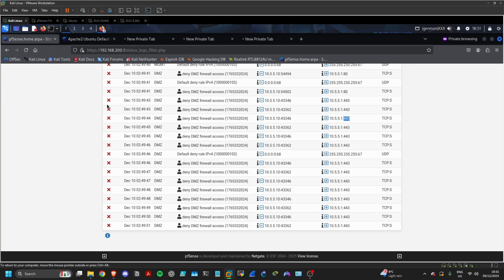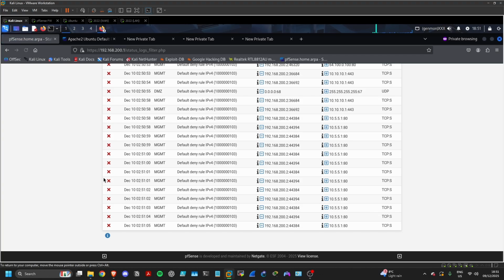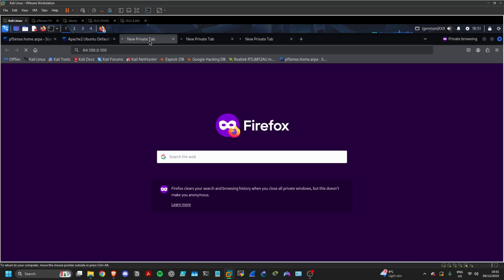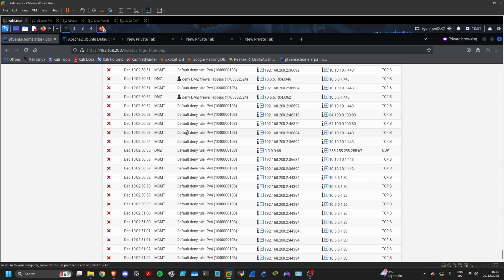Let's go back to our syslogs here, and we see something. The management device, our Kali Linux, is being denied these accesses to the WAN, the LAN, and the DMZ through the default rule. So the default deny rule, also known as the implicit deny. This firewall specifically has an implicit deny feature, so anything that you do not configure gets denied.